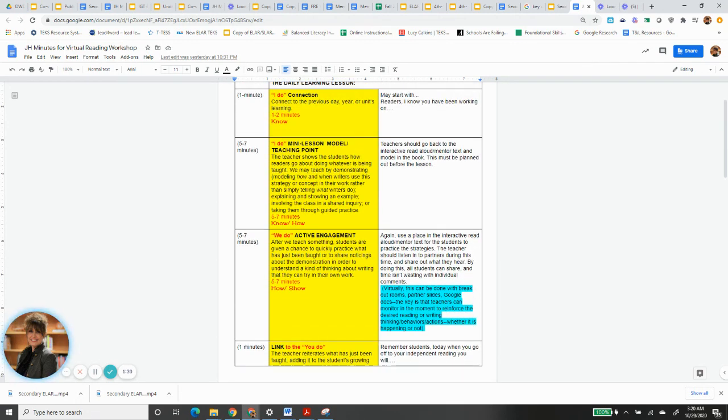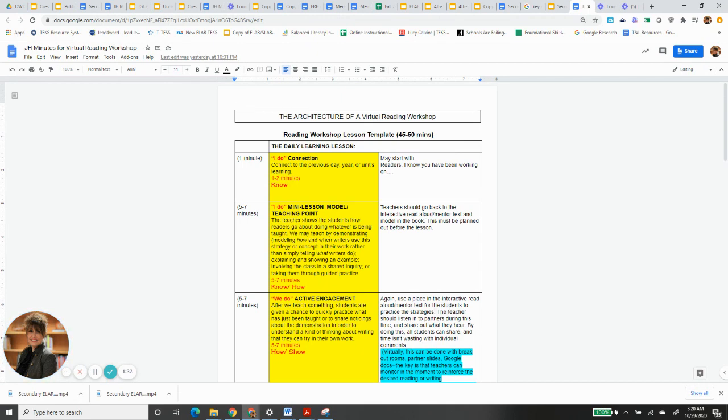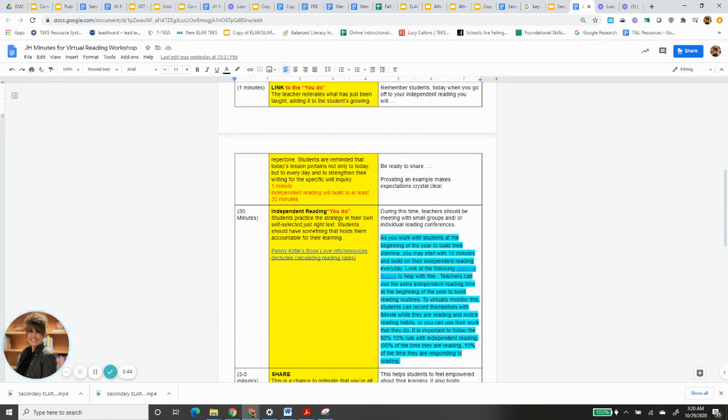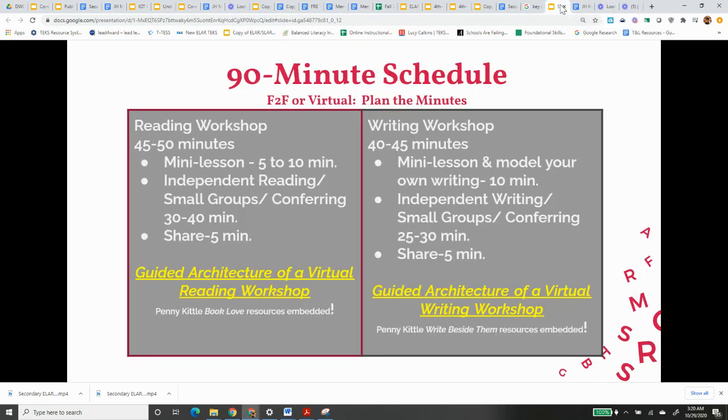And we also follow the know, the show, and the how, which is labeled. On the right-hand side here is that language you might use, question stems you might use, and then also ideas that you might want to consider in the virtual setting are highlighted in aqua. And then in both the reading and the writing, I've linked a Penny Kittle resource because she just has great things for setting up workshop. So this is Book Love, and in the writing side, you will see it linked right beside them. I'm not going to go over there, but you get the idea.